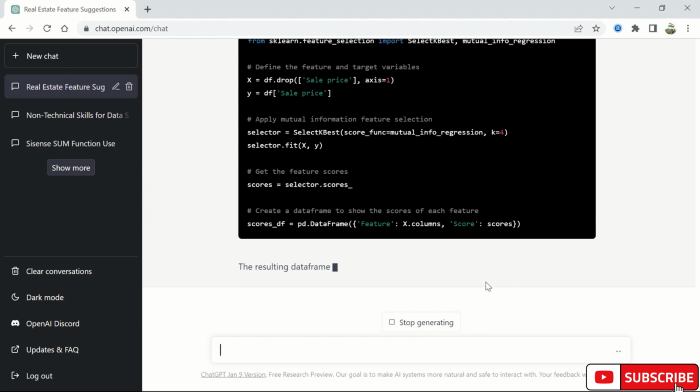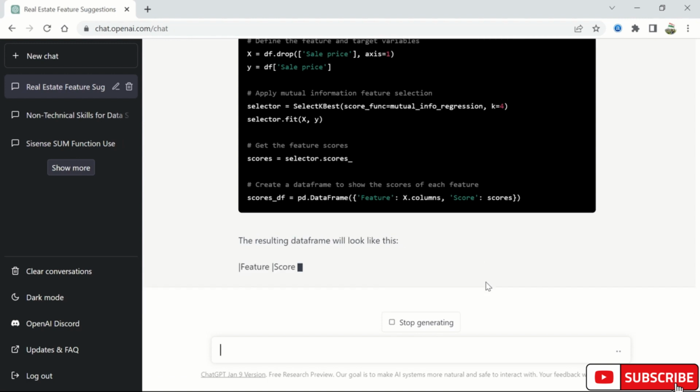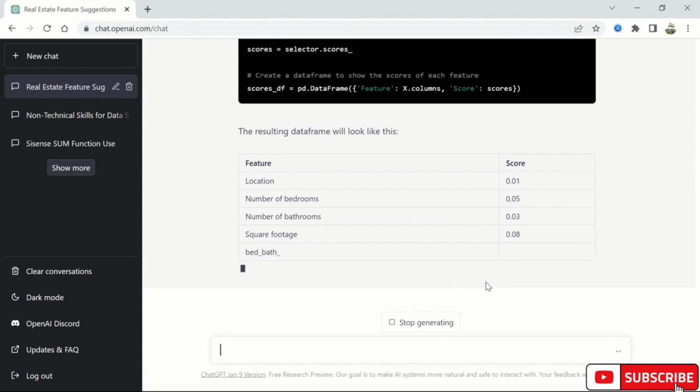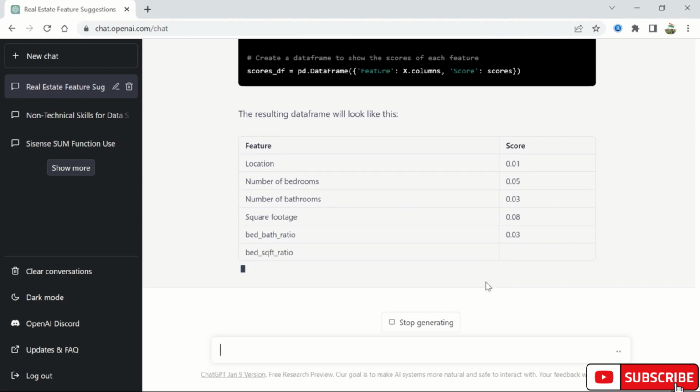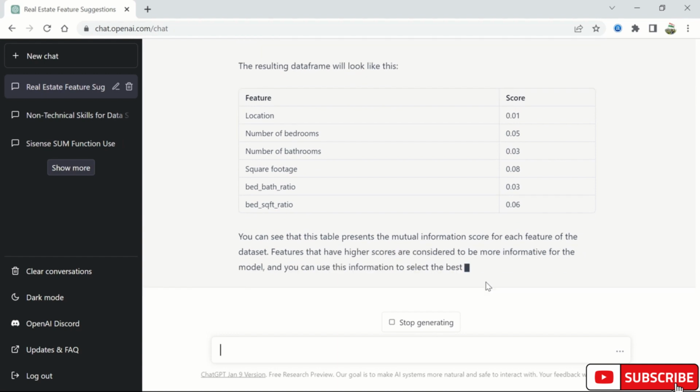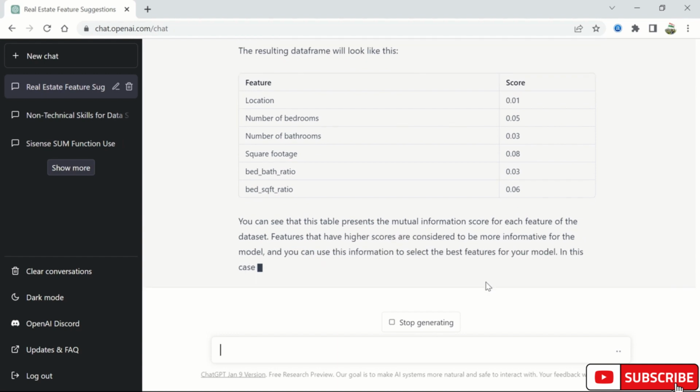Every single thing will be given to you by ChatGPT. And now you see that we're also having a look at the resulting data frame. This is what we have received after performing mutual information regression feature selection technique.